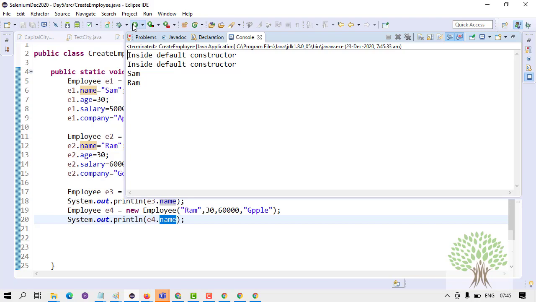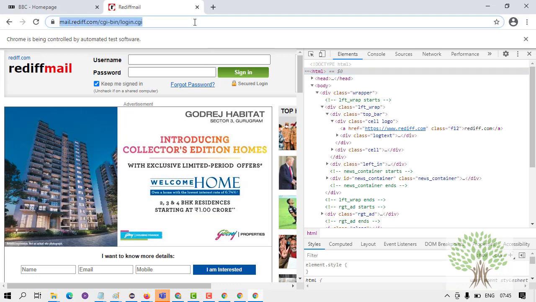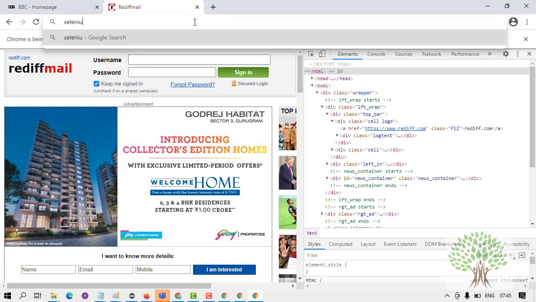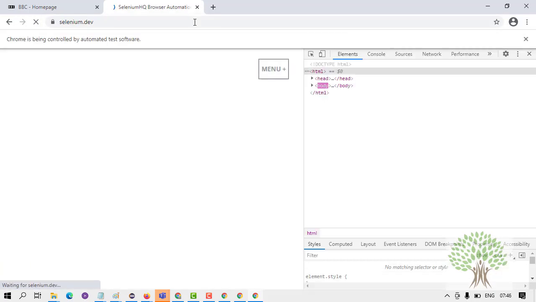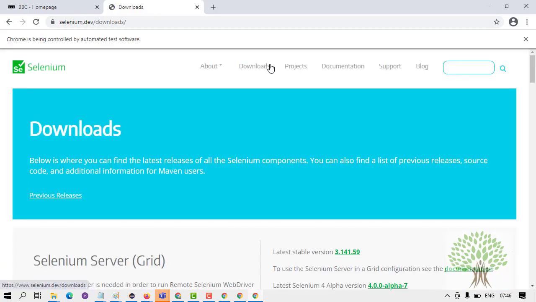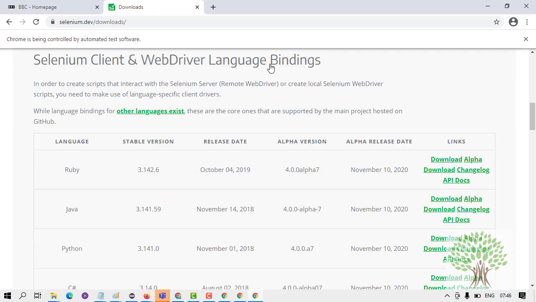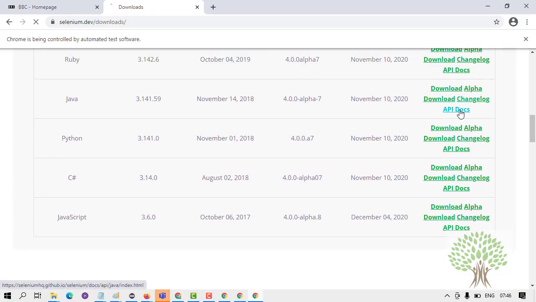We will be using the constructors in the frameworks, the classes which we have. If you go to the official documentation, selenium.dev, and go to the downloads section, you have the Java API docs.